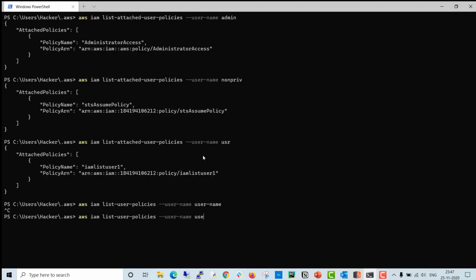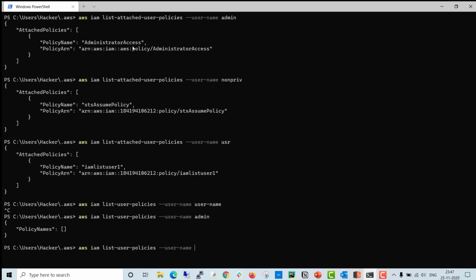You have to specify the username. So we have an admin user. You can see here there is no inline policy embedded in this user, but there is a managed policy which is attached to this user.